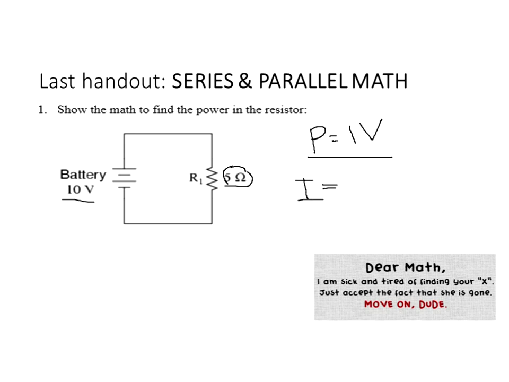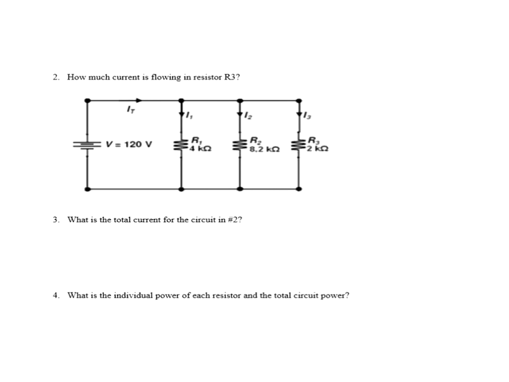Try to stick with the simple formulas. So the current is equal to the volts divided by the resistance. In this case, the current would be 10 divided by 5, and I have 2 amps for that. Okay, so the current is 2 amps, and the voltage here is 10. So 2 times 10, that has to be 20 watts for this particular problem. All right, show the math to find the power in this resistor. There you have it. Easy one. Okay, here's another problem that you're going to see.